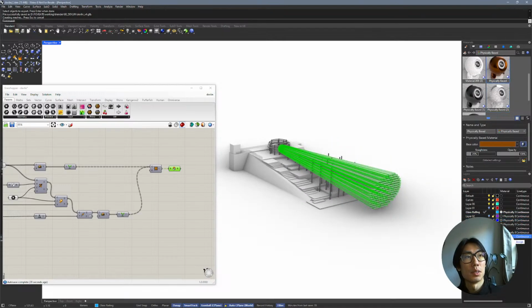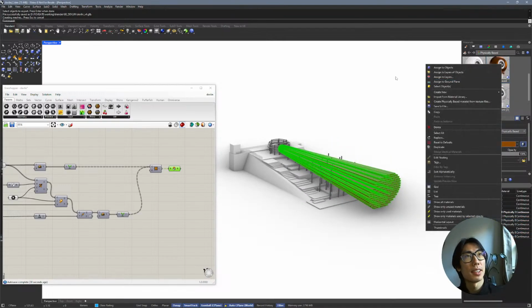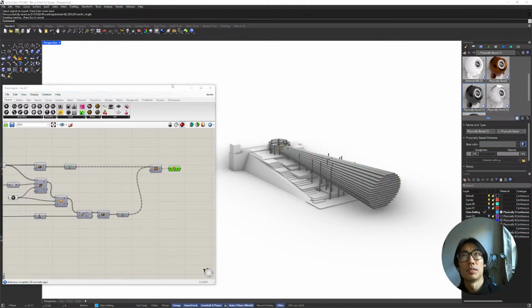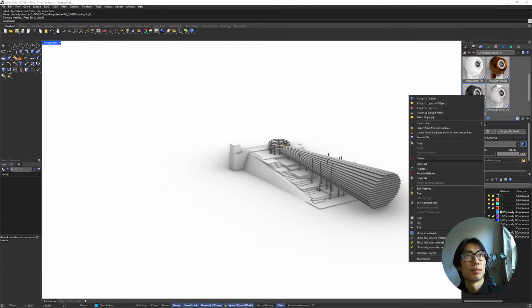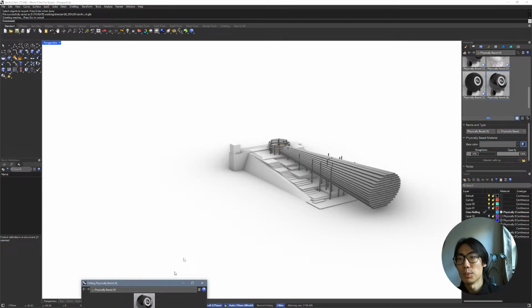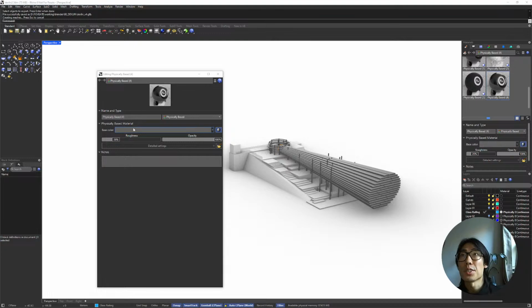Apply your material, or let's say rather that they want to change the material. They don't want it to be this bronze. They want it to be like this black material. Ooh, actually, let's make it even more different. We'll duplicate this. We don't want to change our other instance. And then we can go ahead and change the base color.